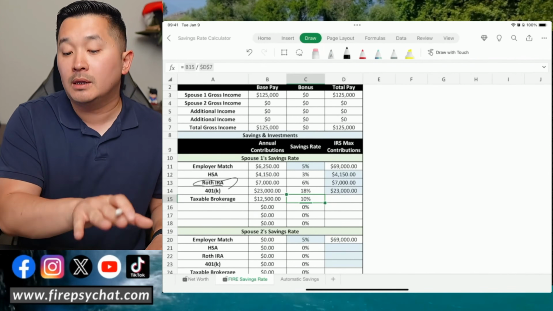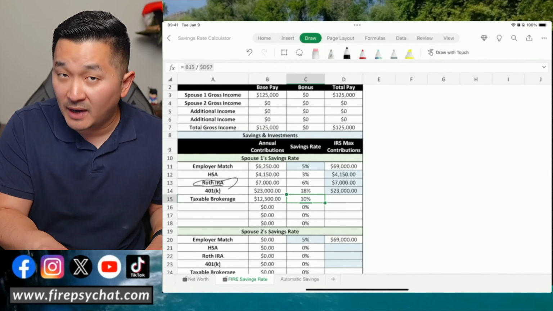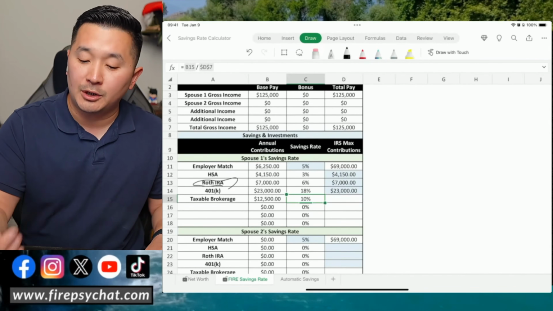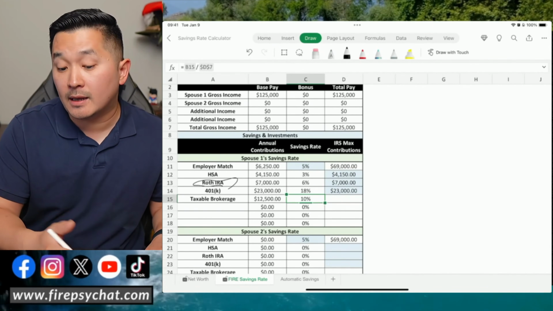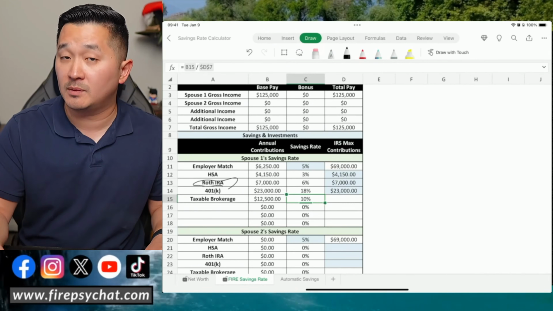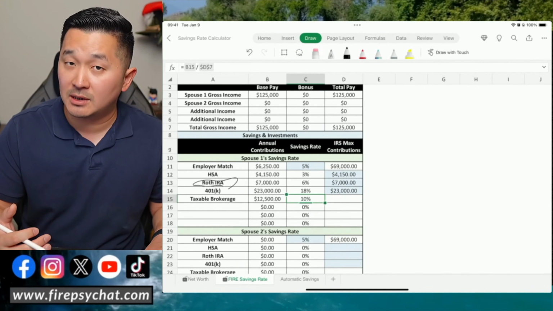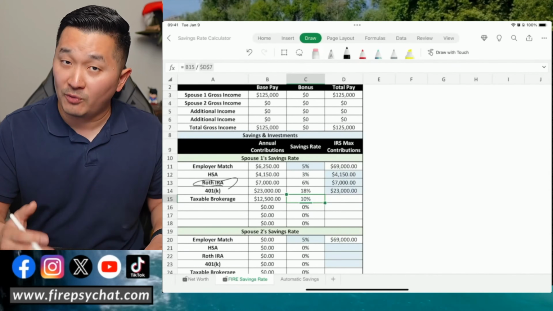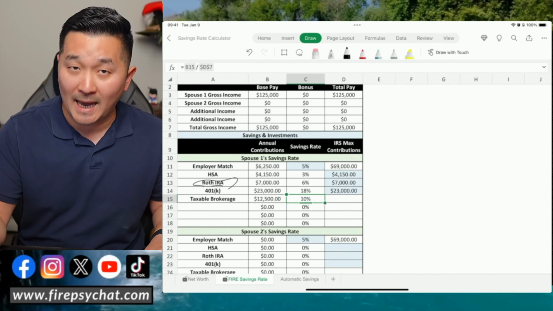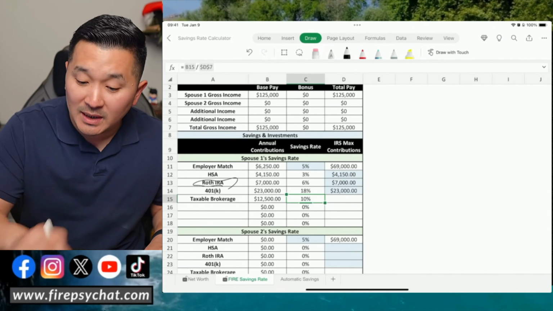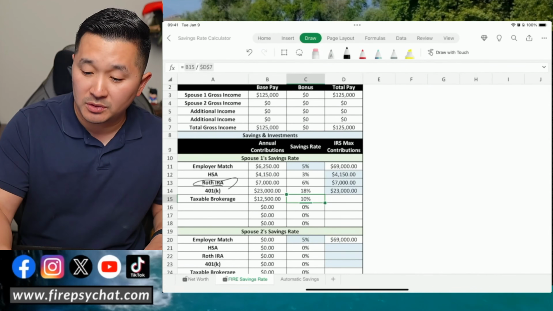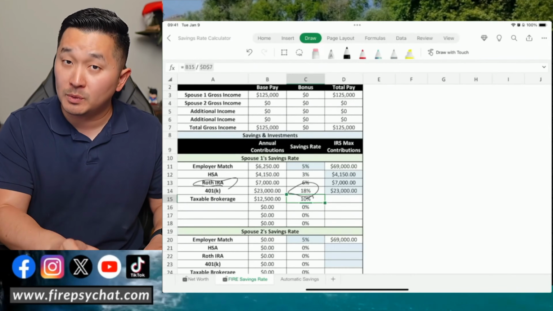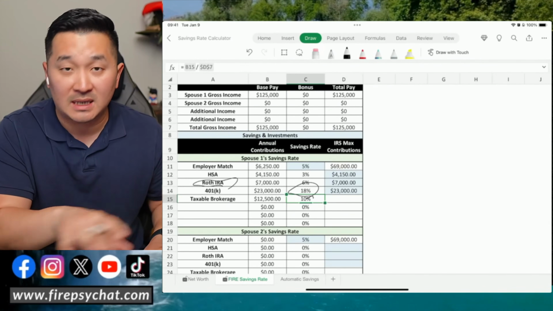And I get that not everyone is making $125,000 right now, but if you're starting with $70,000, let's say, then you can start with HSA and Roth IRA and with the 401k up to the employer match. If you can't max out your HSA, then try maxing out your Roth IRA. Then the next one is maxing out your 401k. Just by maxing out your 401k, that's about 18% of your gross income at $125,000. Again, this is assuming that you're debt-free except for your mortgage.